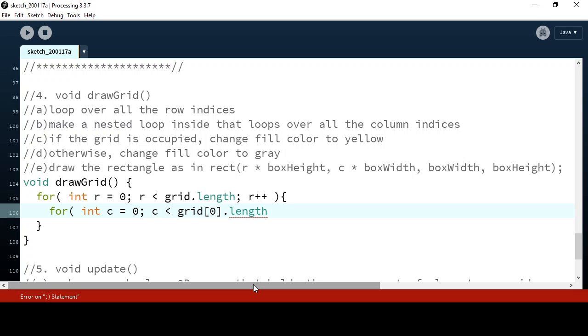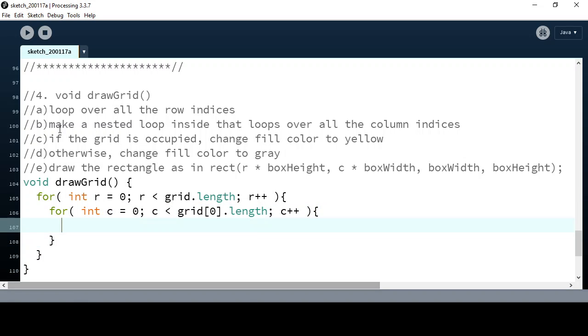Now, I know ragged arrays were inside of your reading a little bit. Here's why I don't talk a ton about ragged arrays. If this were a ragged array instead of a rectangular array, here's the one change you would need to make. Just changing that 0 to grid sub r will find the length of each individual row, but since this is rectangular, I can just do grid sub 0.length. In my opinion, if you always do grid sub r.length, you'll never be wrong. That'll work for rectangular and ragged arrays, but this is just fine for rectangular arrays for right now, so I'm going to leave it.